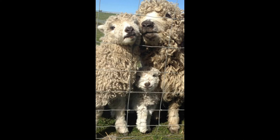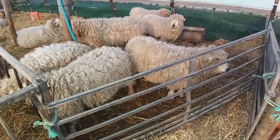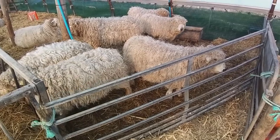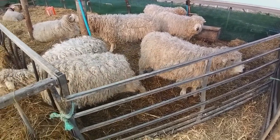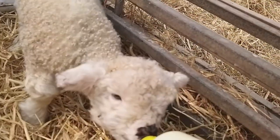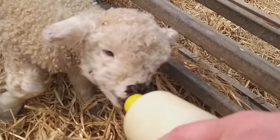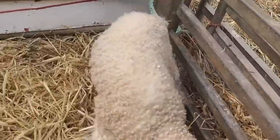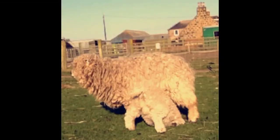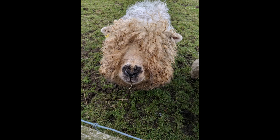The advantages to smallholders for keeping Greyface Dartmoors is their hardiness on rougher grazing land and their ability to cope in most weather conditions. Additionally, their docility and general friendliness make them ideal for those looking for a breed that can be easily handled. We like to keep Dartmoors at Dunies mainly because of this friendliness, and we find they interact well with us and the general public. We are also able to sell their wool to felters, which is a benefit during shearing season. They are also classified as a minority breed by the Rare Breed Survival Trust, with 1,500 to 3,000 left in the UK, and on the whole we like to keep rare native breeds at Dunies.